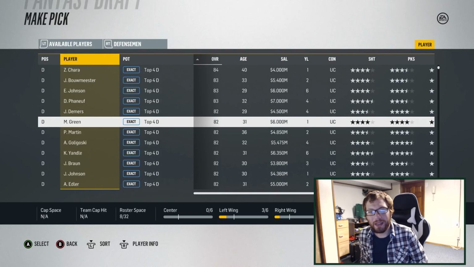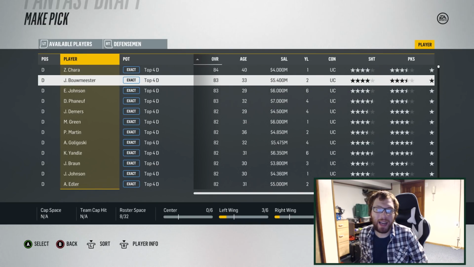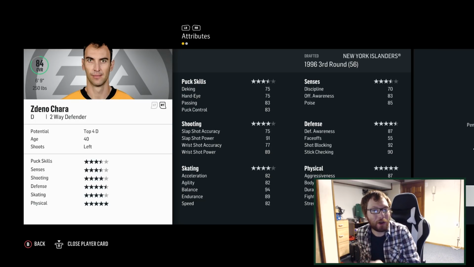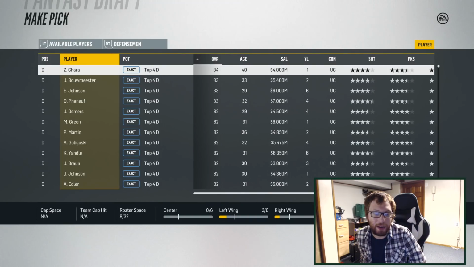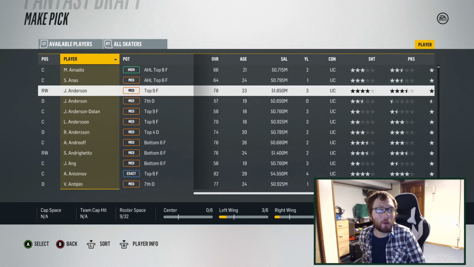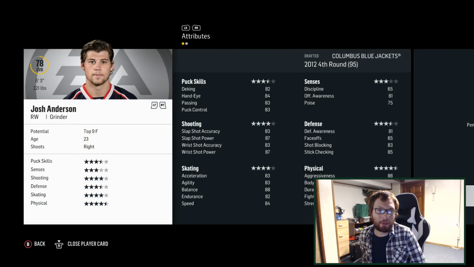All right, so unfortunately there's still no goaltenders available with those numbers that I really want, and I'll take another defender though. Might as well build up from the back first. Take Big Zdeno Chara with number 33 right there. All right, and then for my other pick with those numbers, I'm going to move over to 77 actually. Get a guy who's been doing pretty well for himself at Columbus this year.